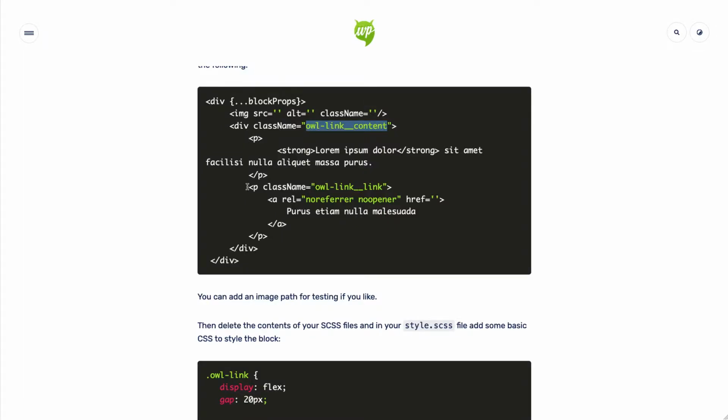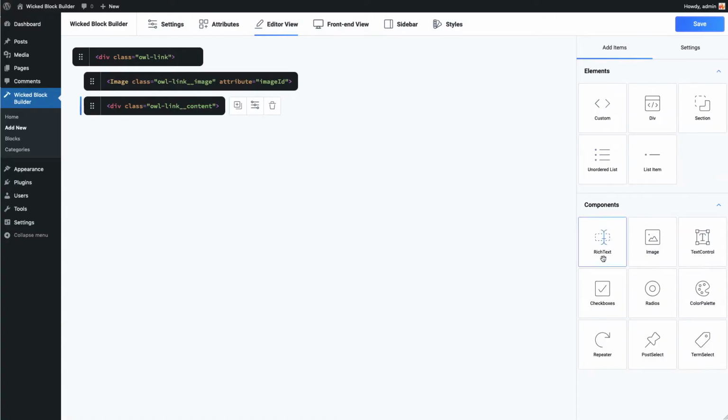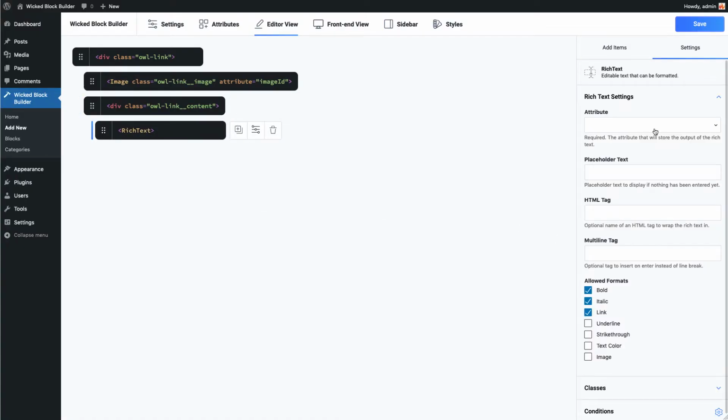And within that, he has some paragraph text. So let's add a couple rich text components to handle this. Add a rich text for the summary and map it to the content attribute. Give it some placeholder text. And we'll make it a paragraph tag, and we'll leave the bold and italic formatting turned on.